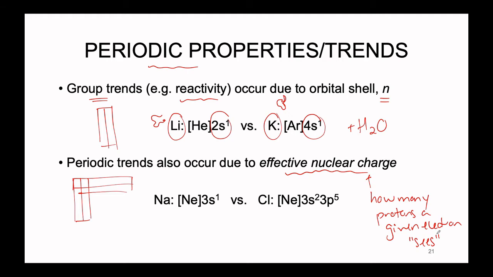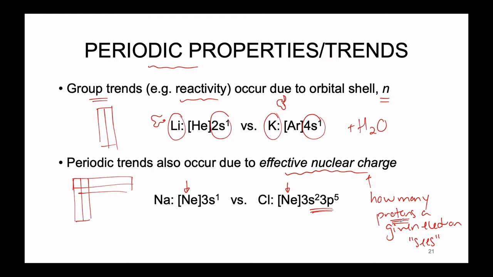So if we're looking from the perspective of a valence electron inside of some type of atom, let's say sodium's, where there's only one valence electron and it is in the third shell, a 3s electron, versus chlorine, we can see they have the exact same core, they both have a neon core. Sodium only has one electron outside of that core, chlorine has 7 electrons outside of the core. So the difference in the periodic trend can be said to be due to the difference in the number of electrons on the outside compared to how many protons on the inside each of these electrons is going to sense.